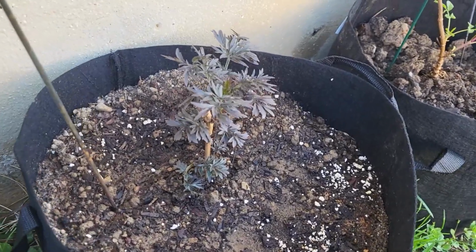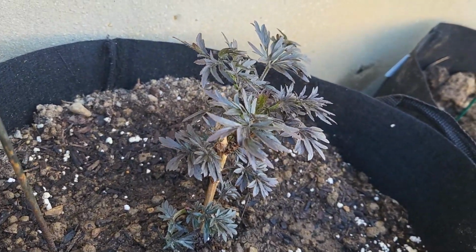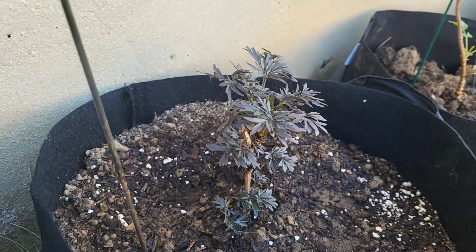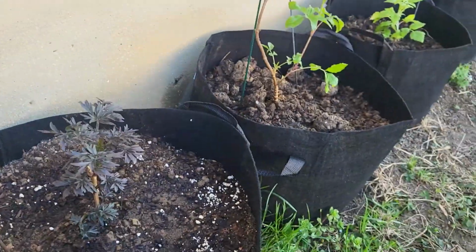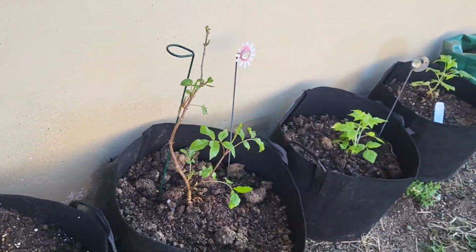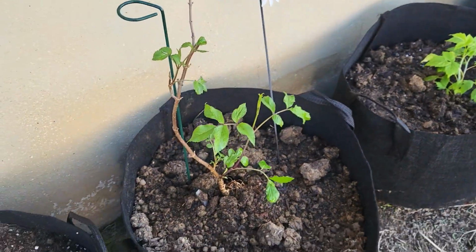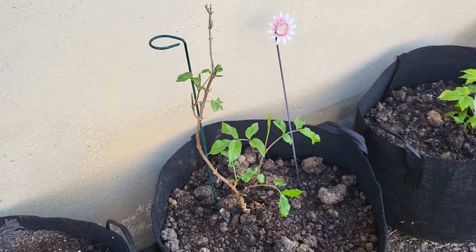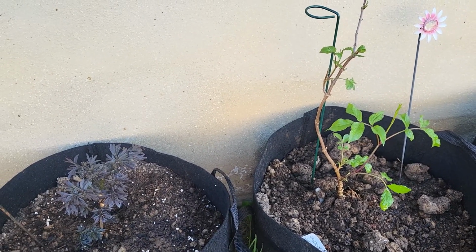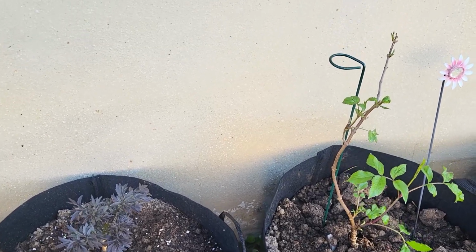So this is a black lace elderberry, which is the one that has almost black foliage, and then the flowers are pink. So I'm gonna see if I can cultivate a bigger bush in these big fabric pots. And then this one, I don't remember the variety. Oh, here, Wildwood elderberry. So yeah, I ordered these online because from what I read, you're supposed to have two different kinds of elderberries to properly get them pollinated. So I got two very different kinds.